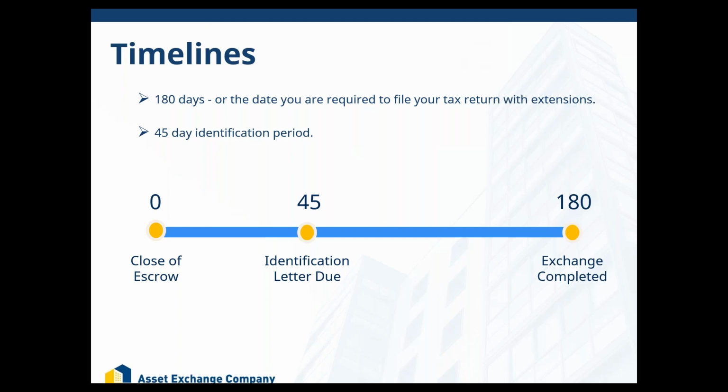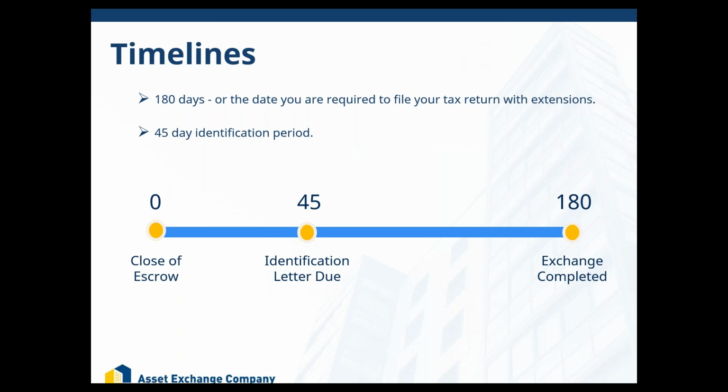All right. Here's the thing about the 45 days. Let's just say they happen to find that perfect property, but it's day 46. At that point, it's too late for them. All right. So whatever they put on that form by midnight of the 45th day, they're going to have to make sure they're going to be able to purchase at least one of those properties, and they have to purchase it by day 180.